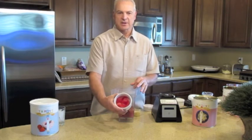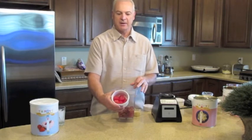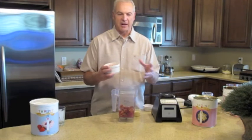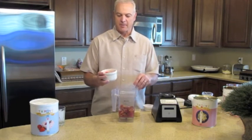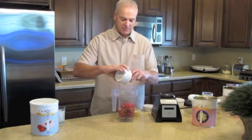I like to use some fresh ingredients. That's fresh watermelon. I also sometimes use fresh cantaloupe. I'll cut up a whole watermelon and a whole cantaloupe and put them in my refrigerator and keep them in there, and then just grab a few each time I'm going to make a smoothie.